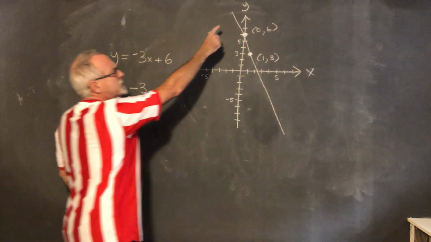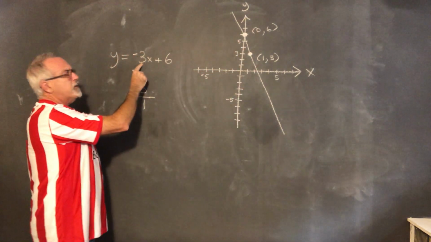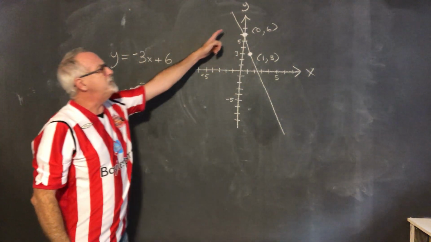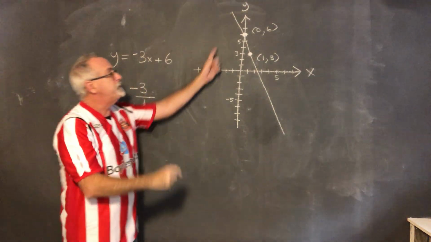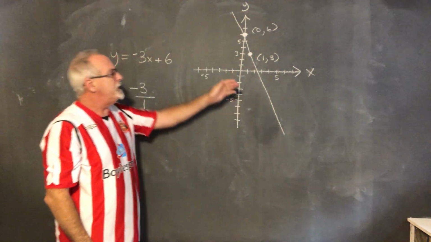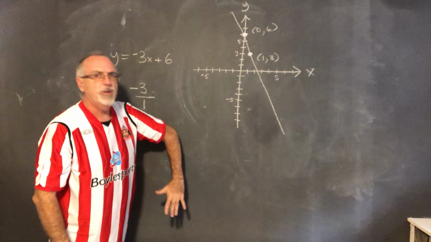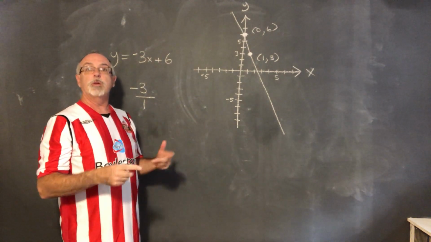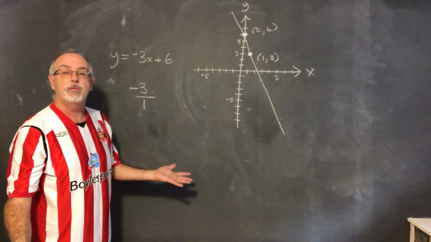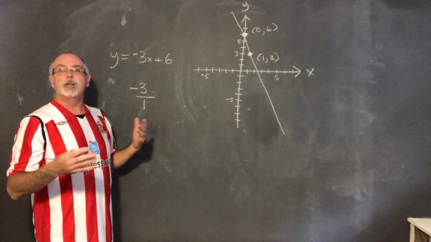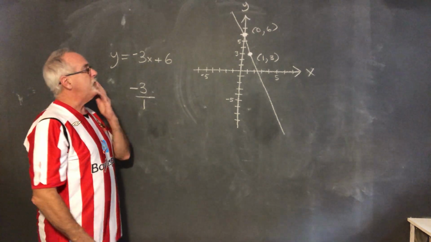And we see this one's fairly steep. 3 is actually a fairly steep slope. Negative 3 is a fairly steep downward slope. This is tilting down further than my previous example where the slope was 2. 2 is smaller than 3, so the slope is not tilted as much with 2 as it is with 3.